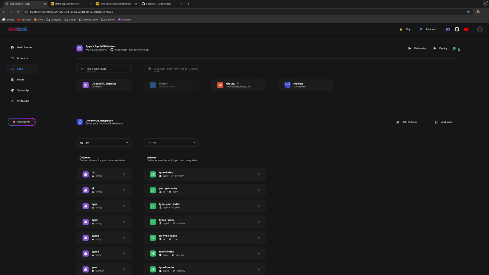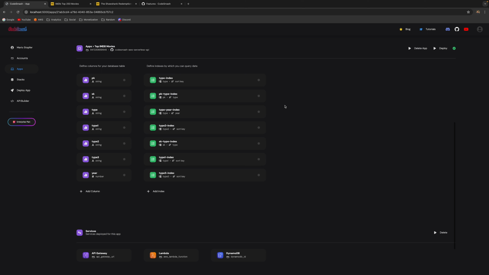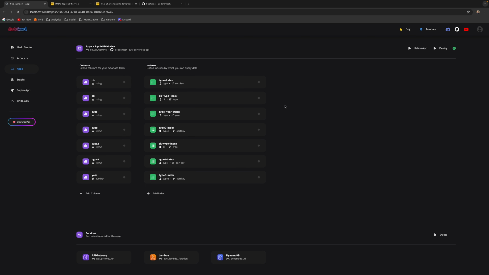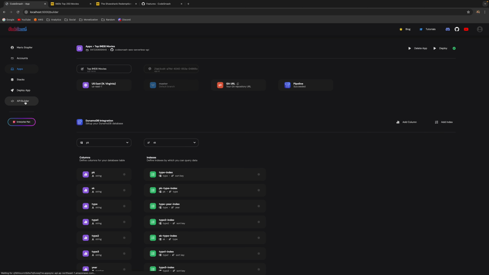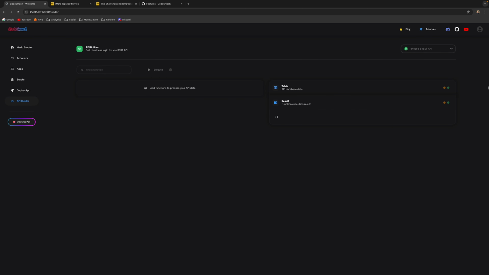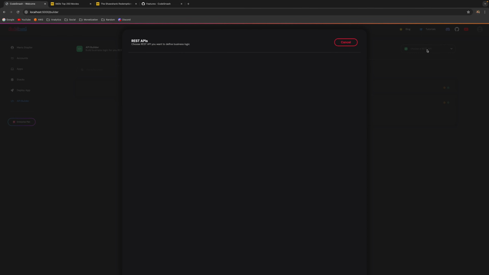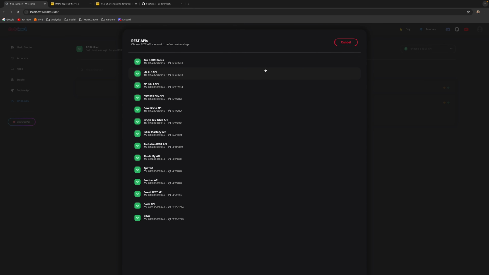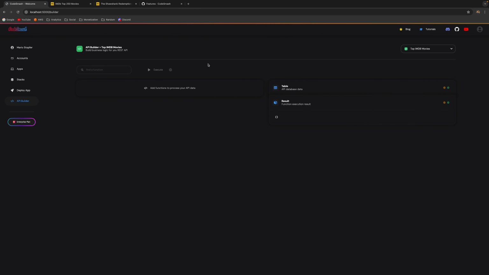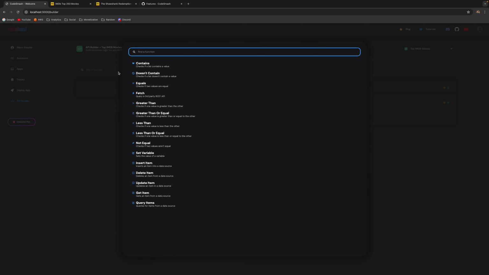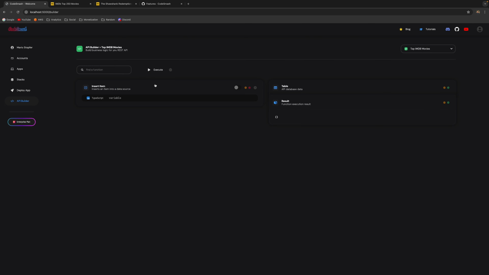You can clearly see that it's deployed successfully, and all our indexes are right here. So that's fine, right? Let's just go to the API builder now to demonstrate how we can query the data. But first, of course, we're going to be inserting the data. There's nothing in the database right now, so let's start by inserting the data.